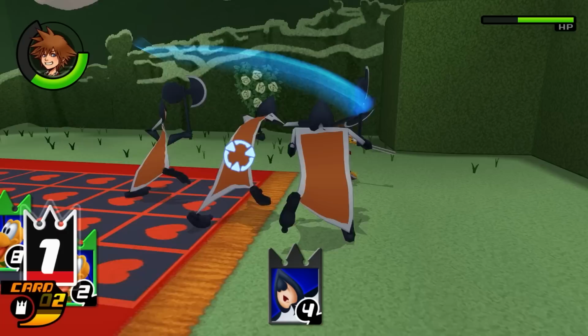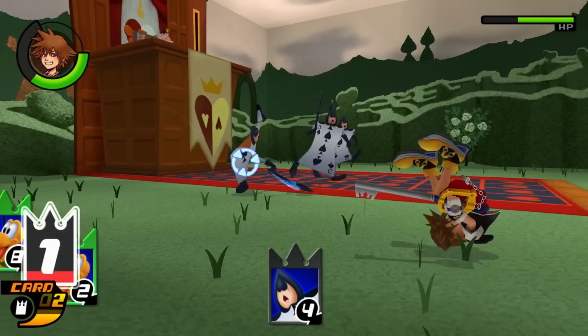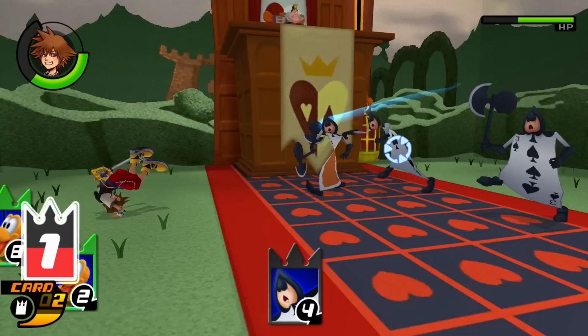They charge at Sora, swinging the axe over and over again, requiring you to dodge roll over and over again, and have you noticed that he's not stopping? And the moment the attack ends, they're just gonna do it again! You have zero time to breathe!